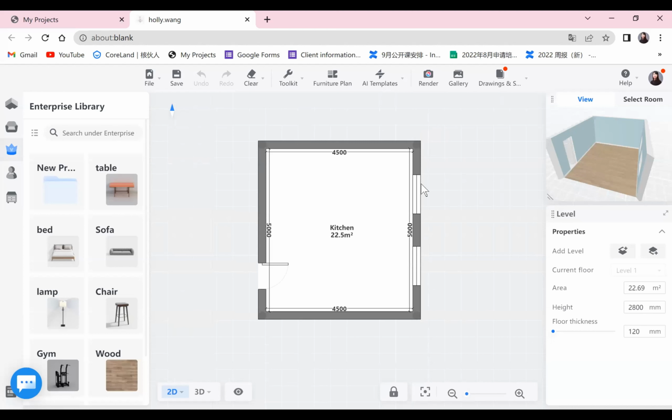So let's see what kind of cabinet units we have here. I think all the resources will meet your need, and you can find the single parts that are perfect for your design. Okay, so we will take a look one by one. We have the base cabinet, right?